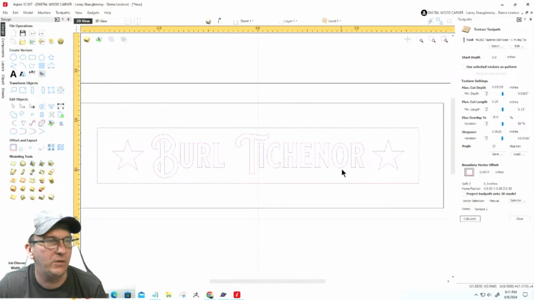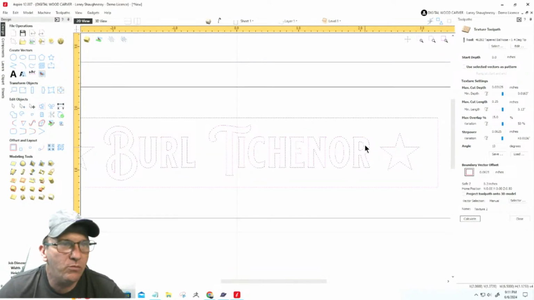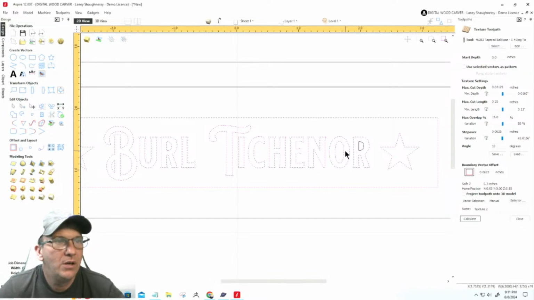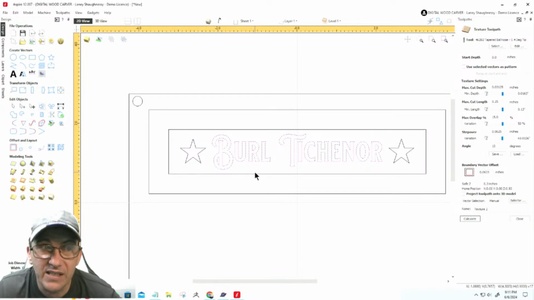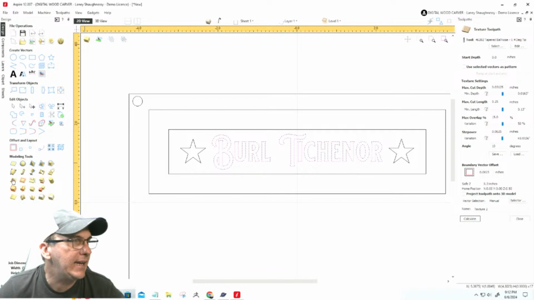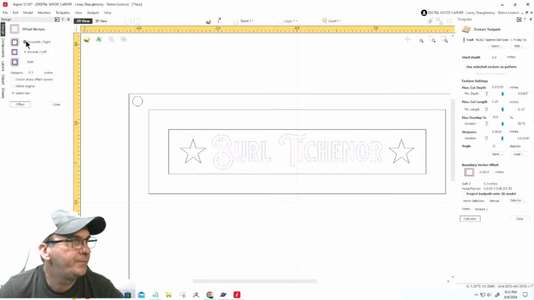I need to convert the text into a font because I'd really like to not have the texture on the inside of the vectors. I'm not worried about the stars, but the Burl Tishner specifically, I'm going to create an offset. And I'm going to go offset outward. Too many decimal points.